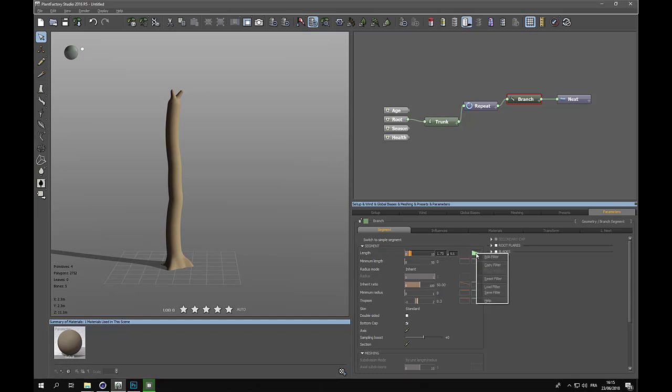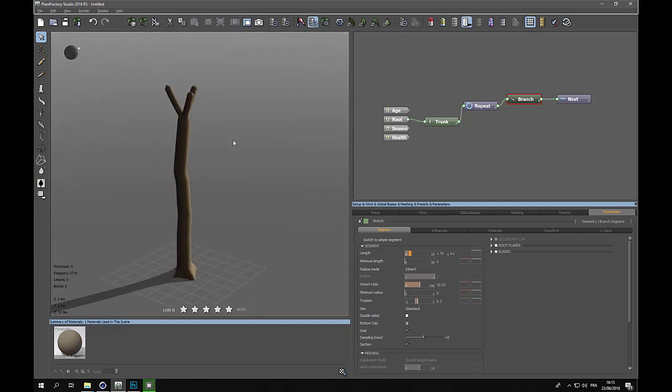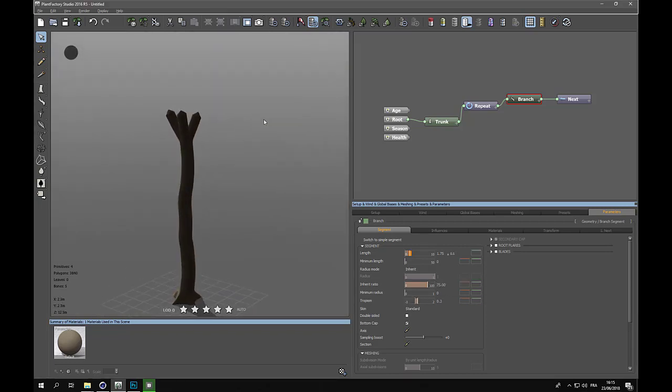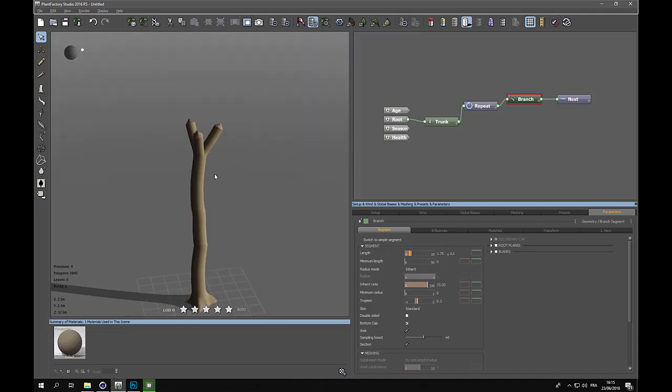We'll reset these filters because we want some length here, and reset this one too. We need the branch segment to be wider, so let's go to 75%, and there we have our first branching segment.